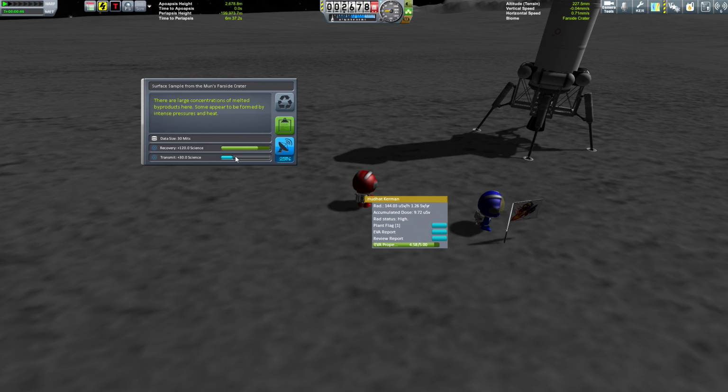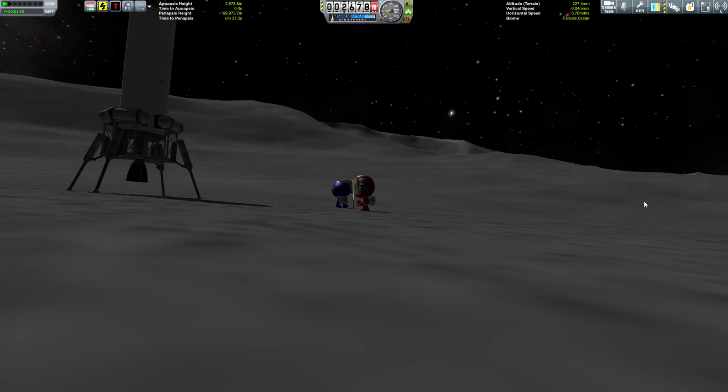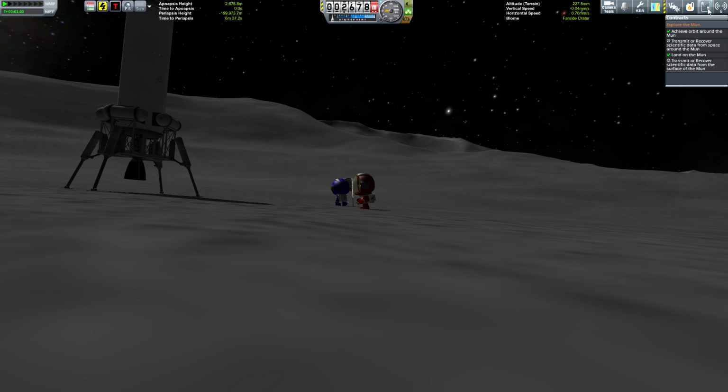Okay, I think I'll take this one back too. You see how there's the green bar, and there's this part where it's not quite filled in. This is the amount of the total science possible to get with this one experiment in this one biome. We wouldn't get all of the total science back from that one instance, so we're going to bring it back twice. We need to bring back science from around the Mun, which we'll get on our way out, and we need to bring back science from the surface, which we're doing right now.